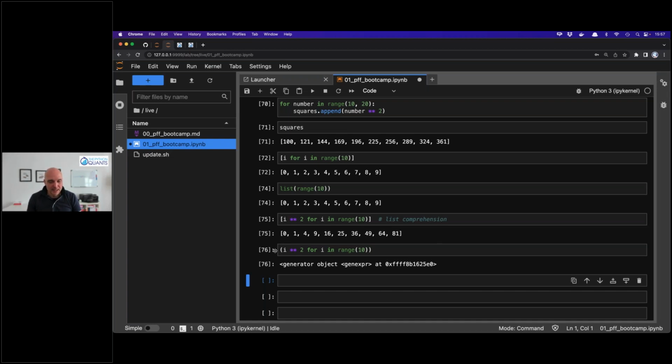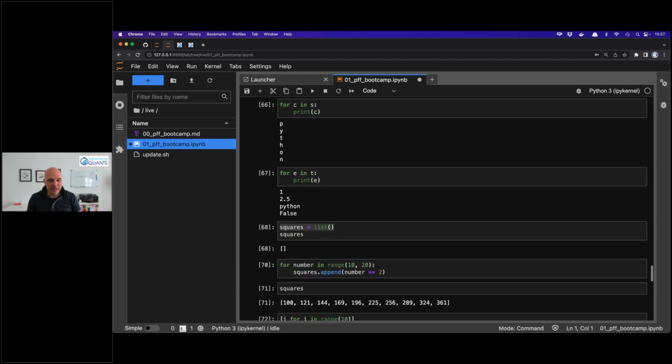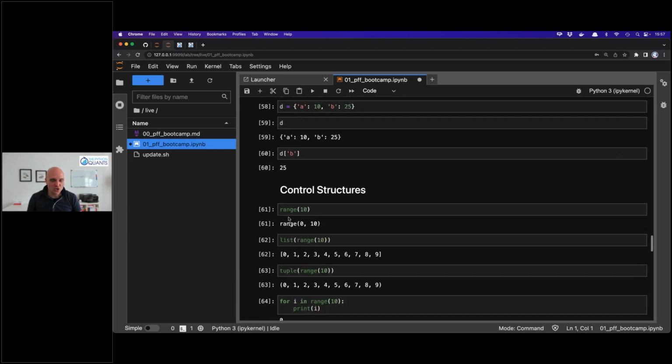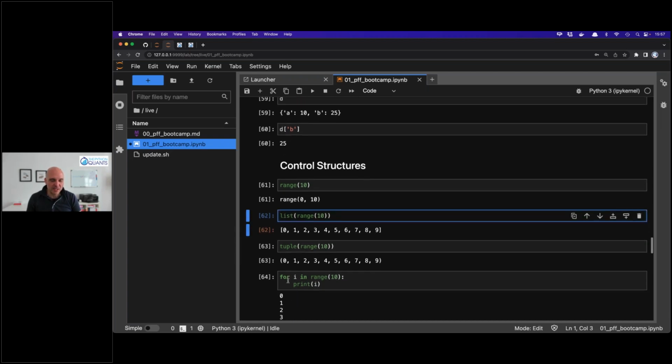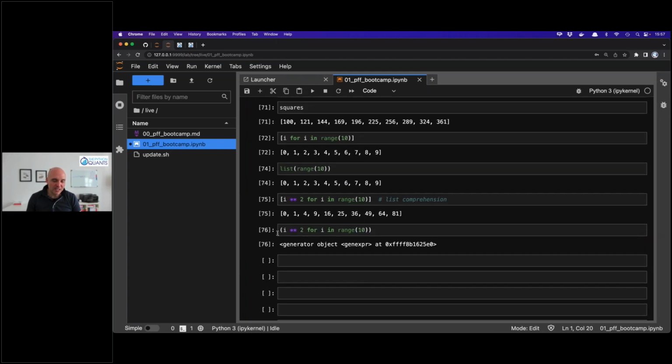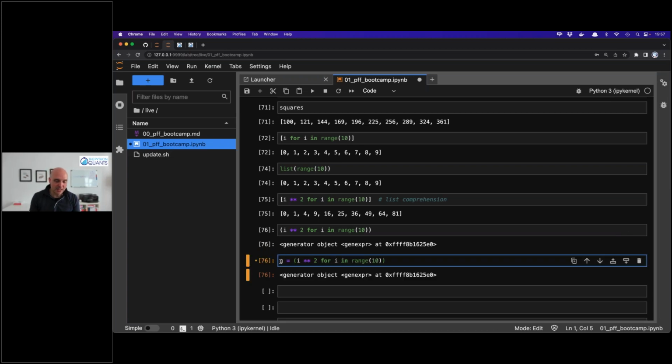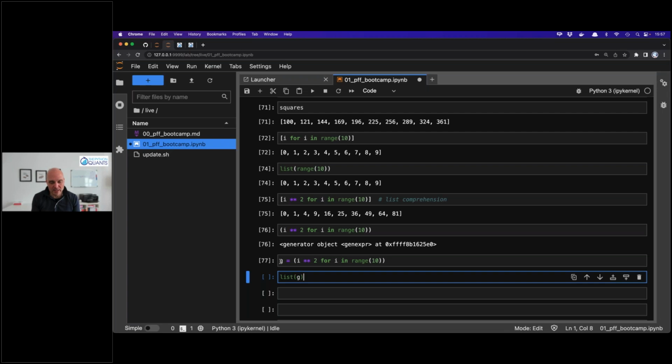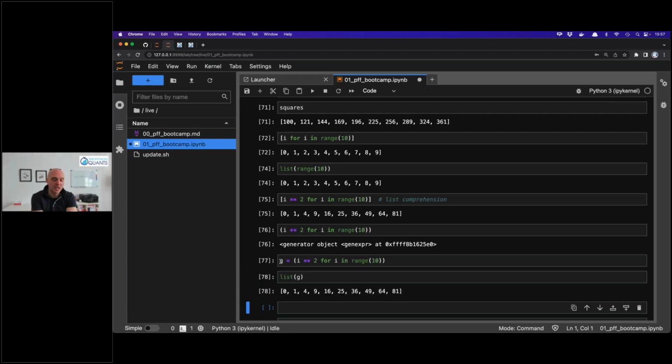What is that? You have seen here when I get started, range, here we go, range 0, 10. This didn't give us the values from 0 to 10. So I needed to call list or tuple on it to see the values themselves, or I needed to iterate over it. And this is not, from a technical point of view, the same thing, but just my custom tailored object like G, and I can again do list G, and I get now the values 0, 1. Or I need to repeat this.